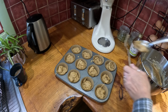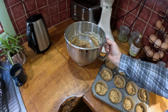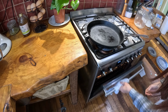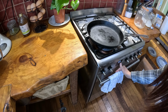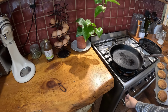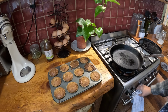The next thing that I make sure that I do is to repurpose our food scraps. Because we cook a lot from scratch and we eat a lot of fruits and vegetables, and because I feed a lot of children who may not be cleaning their plates, I want to make sure that those food scraps get a good home where they actually nourish something or someone else. So whether that is being buried into the garden for compost, which then grows the soil for the food that I want to grow later, or whether that goes straight to my chickens or my dog or my cat or to my backyard pigs, it's all going somewhere.